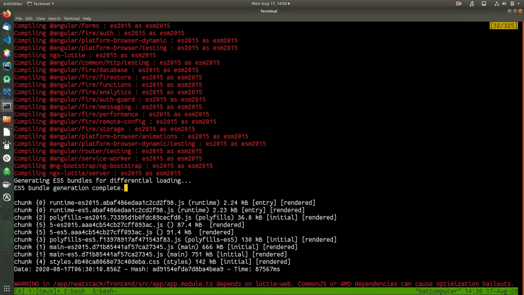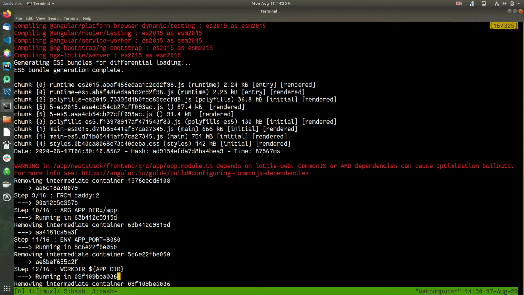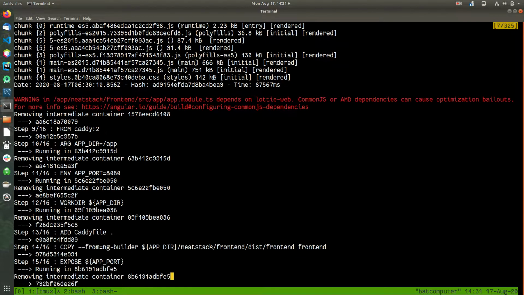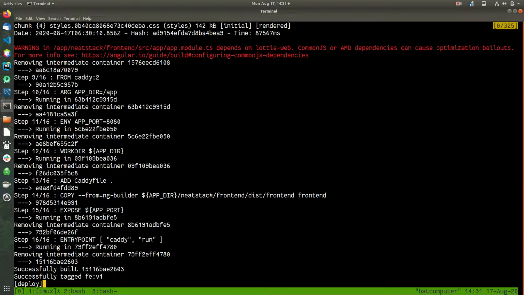So that is completed. Now that's the intermediate container, the first container, and then we go on to the second container. So the Caddyfile. We copy the file over from a local directory into the container, and then we copy the artifacts from the first container into the Caddy container, and then we are done.